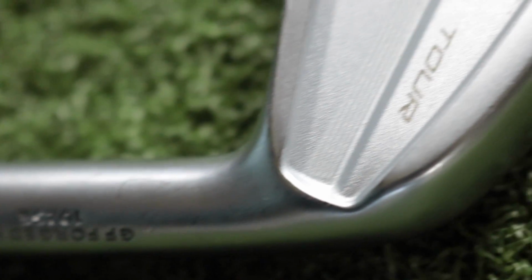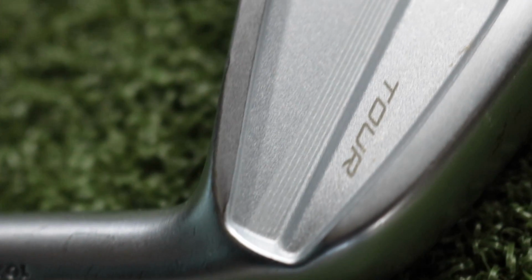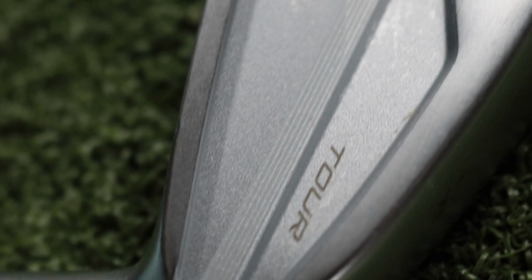Let's start with a bit of aesthetics, shall we? Now, as I said earlier, the iron that I am currently using at the moment is the Mizuno JPX 919 Tour irons. And it is a thing of beauty. They sound phenomenal, they feel phenomenal, they do pretty much everything I would want an iron to do. The spin rates are usually there or thereabouts. Watch today prove me wrong. But also, they look pretty darn good.